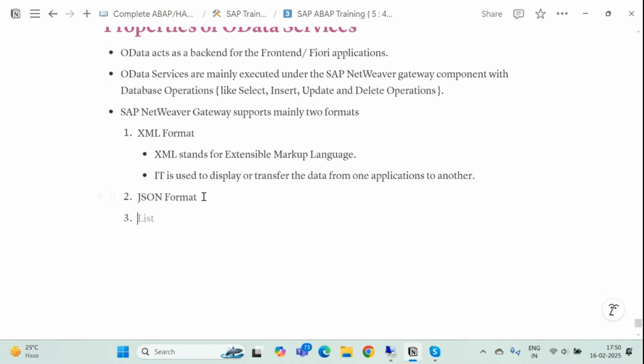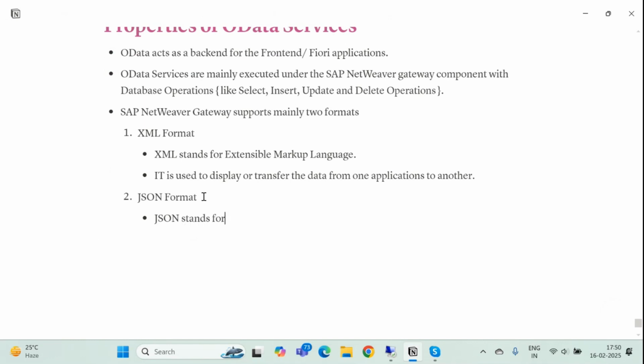So here JSON format is also there. JSON is highly preferred. JSON stands for JavaScript Object Notation. This is the full form of JSON. And what we see is it is a lightweight format and is highly used for displaying the data over the browser.